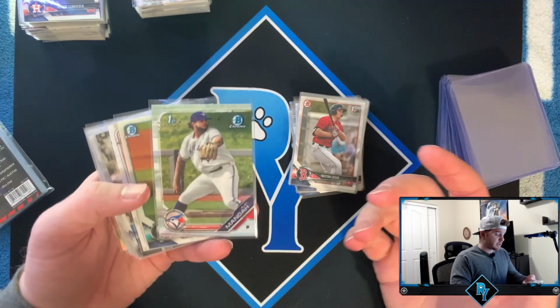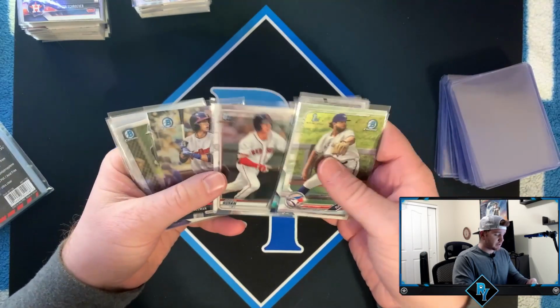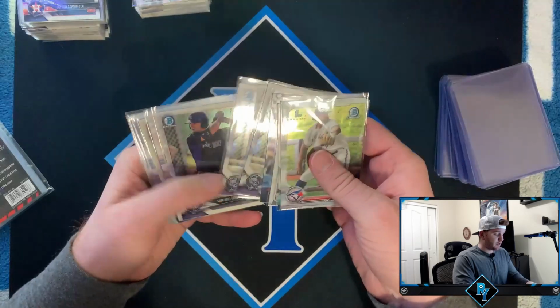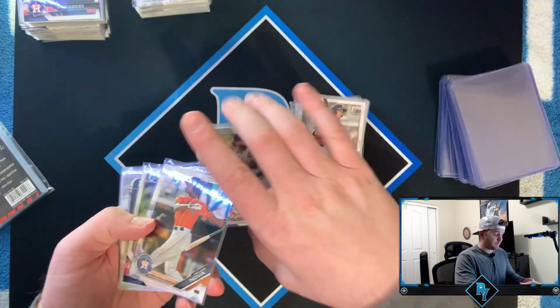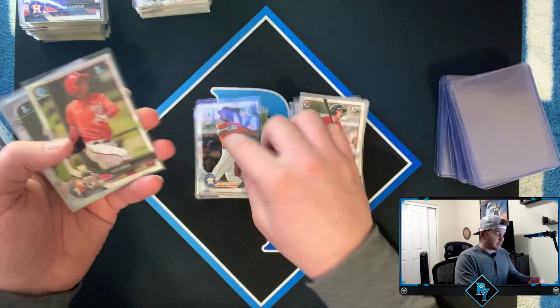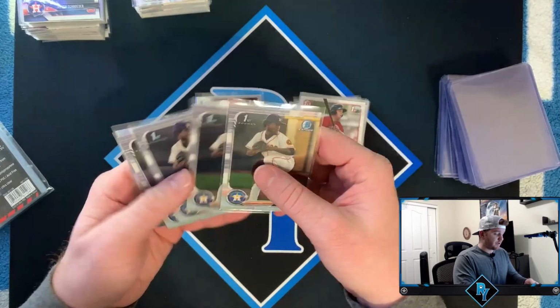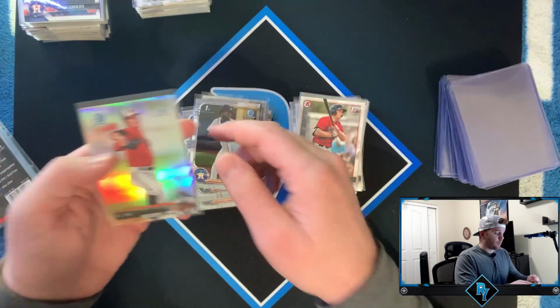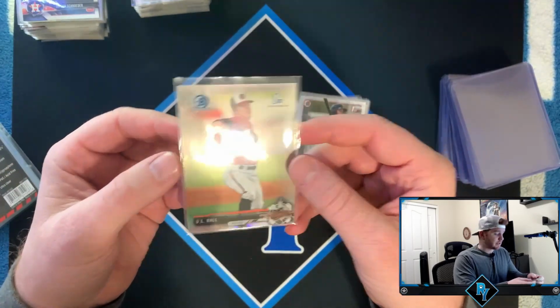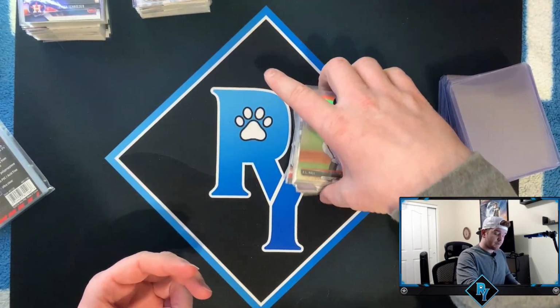Some Bowman Chrome stuff. Alex Manoah, Logan Gilbert, top pitching prospects, Duran, Freeman, a few Hilliard that I'm just going to look to sell if he performs better this year. Freudis Nova, Luis Garcia for the Nats, I like that one a lot. Christian Javier, I actually like those a lot. And then the one refractor of a prospect we like a lot is DL Hall. So honestly, really fun. Really, really fun video.